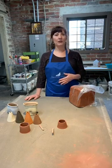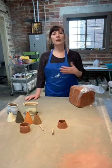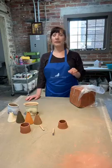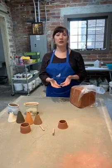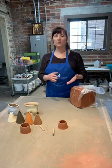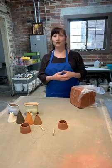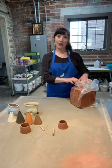What I wanted to show you is why it costs $40 or even $30 or $25 for one really cool coffee mug. That's because it's handmade and you're not just paying for the materials itself. The materials are only a few dollars at the most, but you're paying that artist for their talent and their experience. And the best part is you can enjoy your cup of coffee even better. So it all begins with a bag of clay.